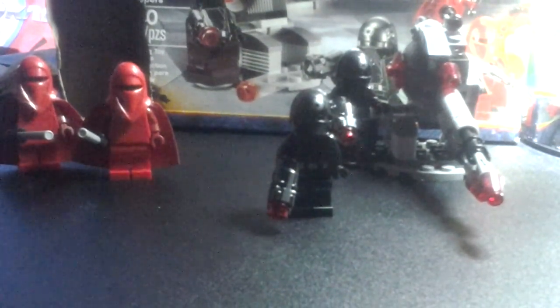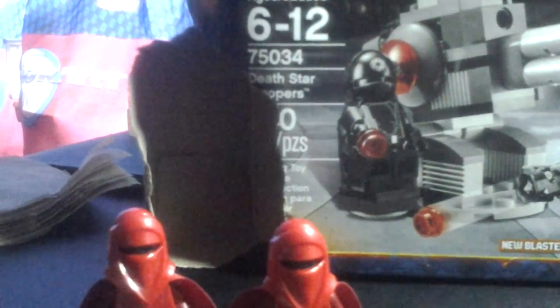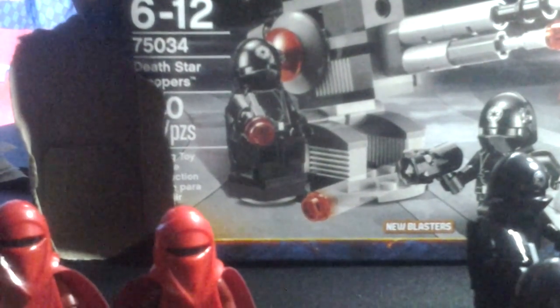The first one we're gonna look at is Death Star Troopers. Oh, I kind of ripped open the box, but at least you can see what it is. Alright, so we're going to start off with the minifigures. Now, this is a very cool looking Death Star Trooper. I think it's one of those guys that operates the Death Star's main laser weapon. I would have to say, this guy has a really cool looking helmet. And I really like the fact that they put the Imperial symbol on the front of the helmet.